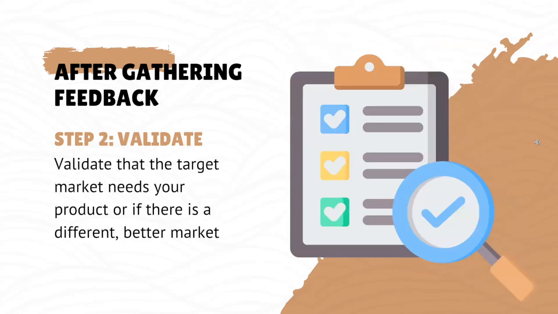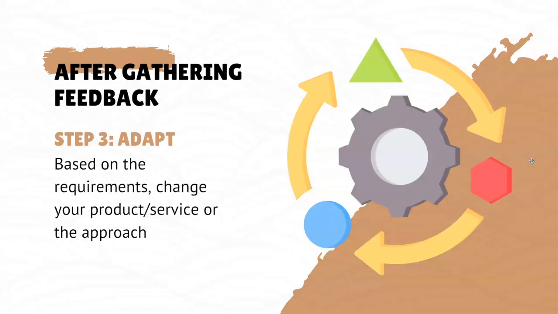Step two would be to validate your target market. That's basically using the conclusions that you made to make sure that you're targeting the right market, or maybe you pivot and also interview another market and you found out that that market is better and has closer preferences and needs to what your product solves. The third step would be to adapt. Based on the requirements of your target market, either the one you interviewed originally or, if you pivoted, the second one, you should adapt your product so it better fits and solves their needs and preferences.